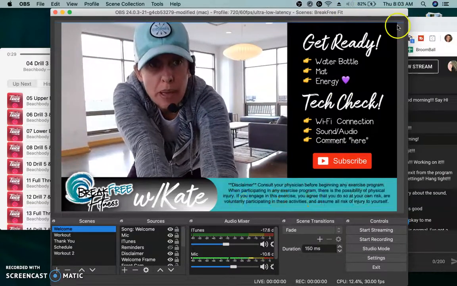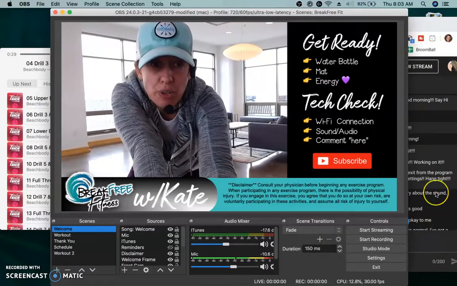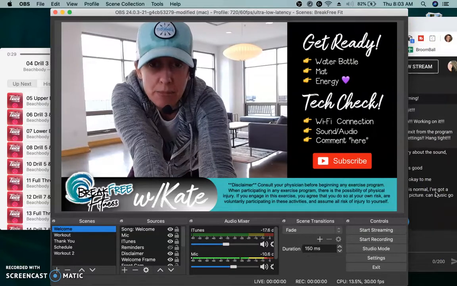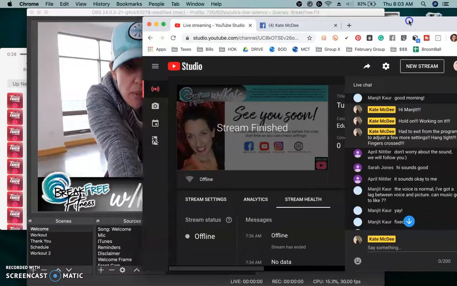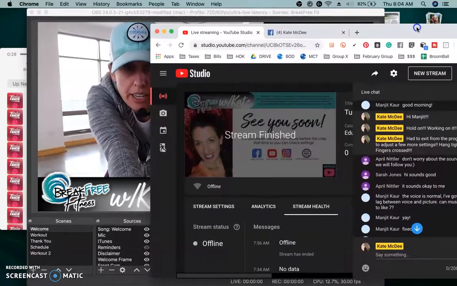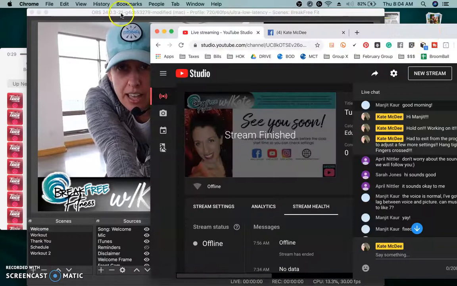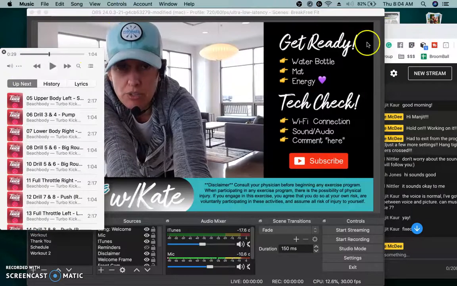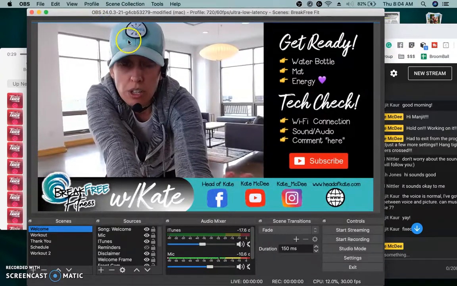the middle of a stream, I can quickly come over here and I can see new chats pretty fast. And now I can't see them fully right here, but I could if I slide this over a little bit. I just keep things visible just enough so that I can quick click. Like, okay, need music? Click. Need to go back to OBS? Click. Need to check the chat? Click. And nothing ever has to be moved around or dragged around, okay? So that's really important to me. So those are the three things I have open.